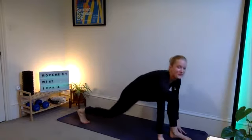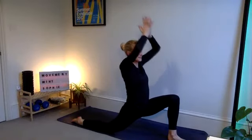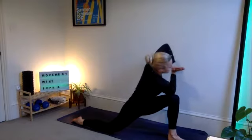Step it down, drop the knee. Here we go. Reach the arms up, take an inhale, getting ready for our broken crescent lunge twist. Hands to heart center. Now we're going to hook that right elbow on the outside of that left knee. So leaning forwards, take an exhale. Find that position and push into the hands.